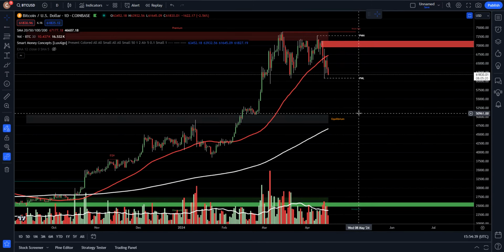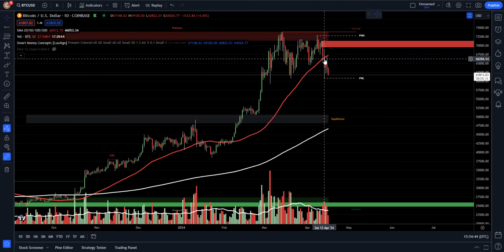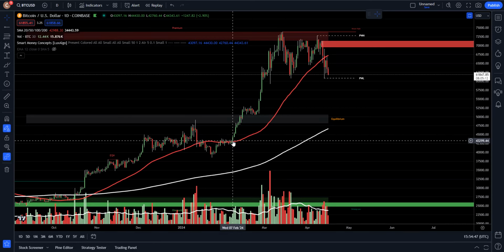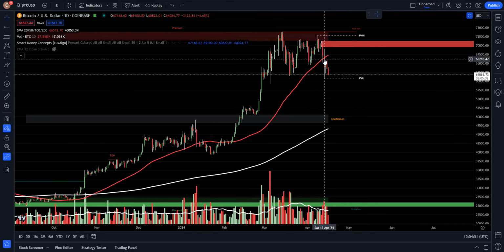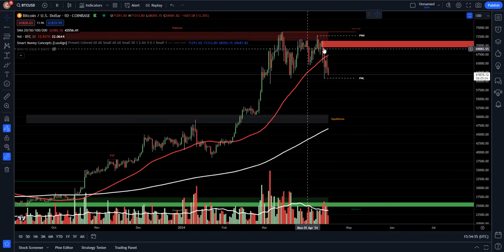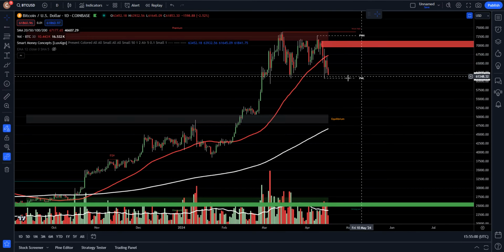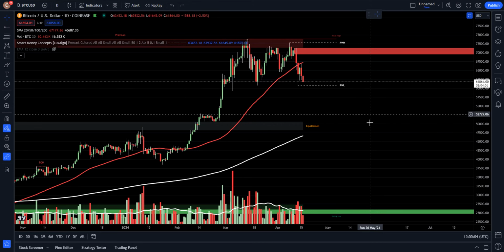Not saying we have to here, guys, but something that we have to watch, as we did break down and trade below our 50-day moving average, which for the most part here, guys, we held for a long time. We held it from February 7th all the way till when we broke it here April 13th. So that was a significant time, guys, and then you saw we actually had a little back test of it and failed, and we're dropping lower. So that's the area that we need to hold right here at that $60,800.